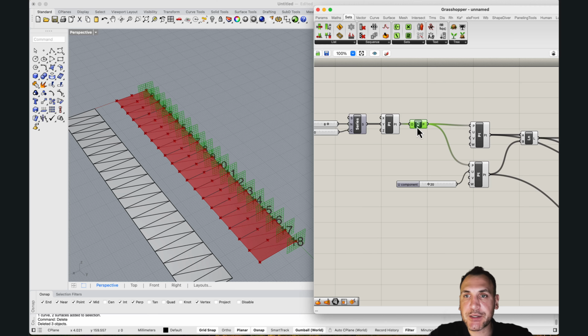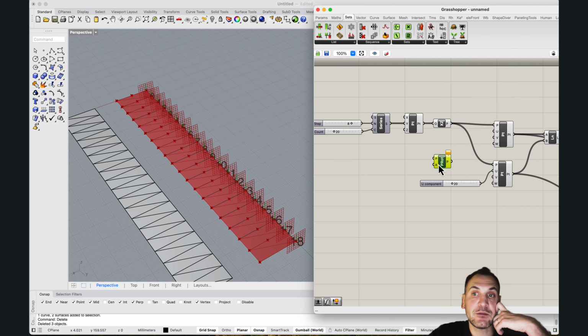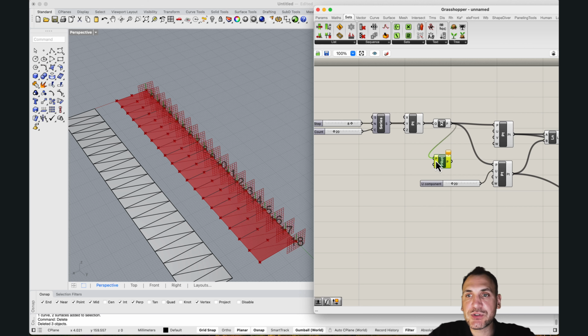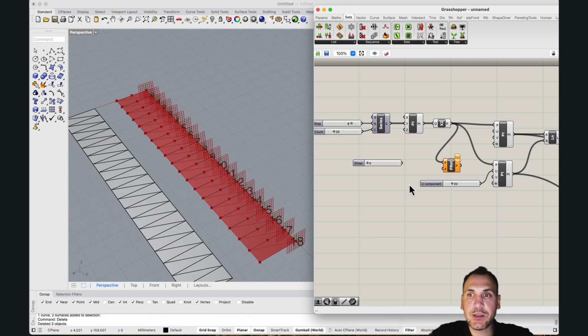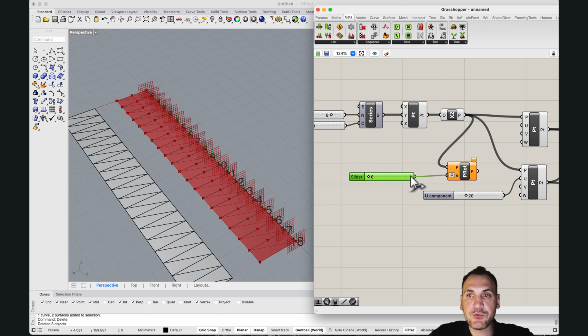Well, the planes are here, right? So if I use rotate plane, which rotates the plane using a degree, but it rotates it along its z-axis, I can just get this plane, and then let's do 0 to 360 just to see how we rotate this. And I right click here and do degrees for rotation. And this will be my rotated plane. So let's look at it here. You can see the planes are rotating clockwise, clockwise to our view.